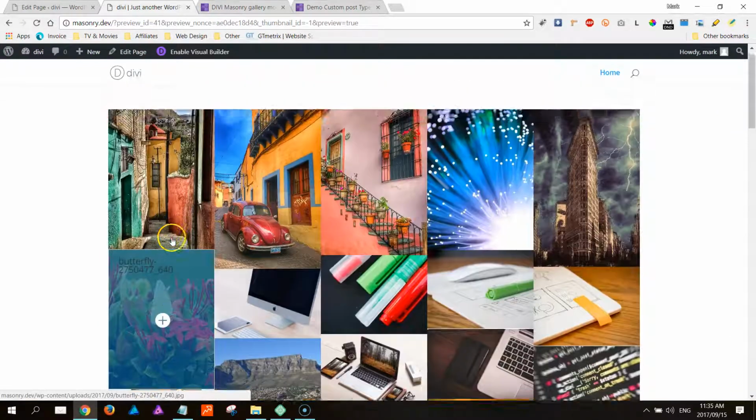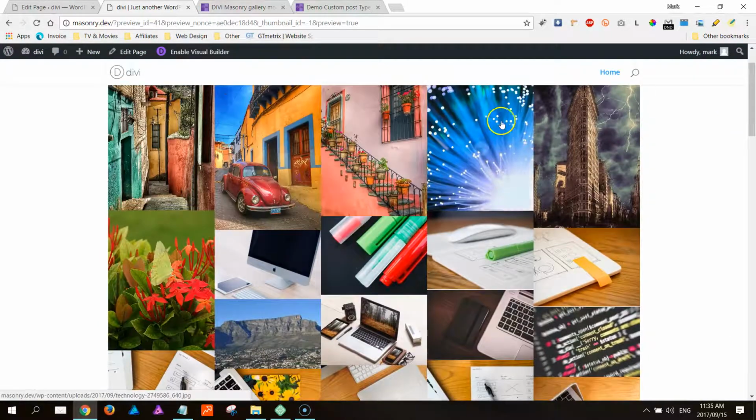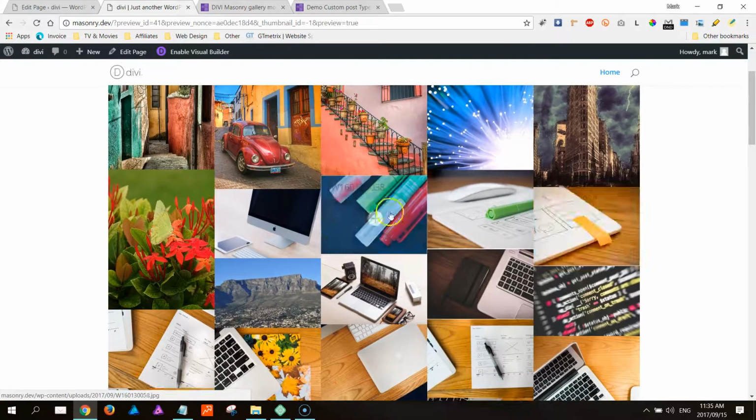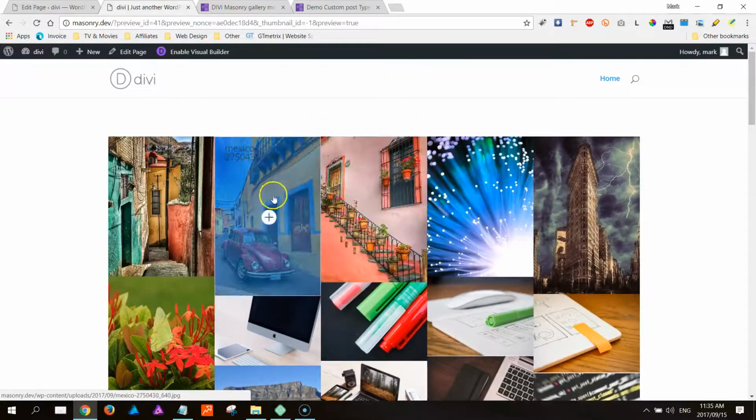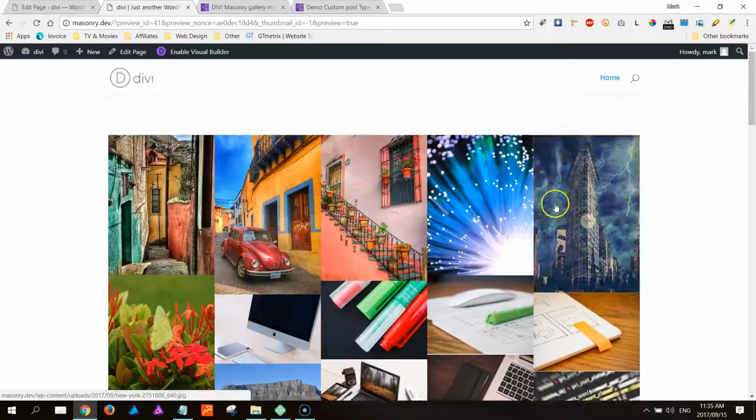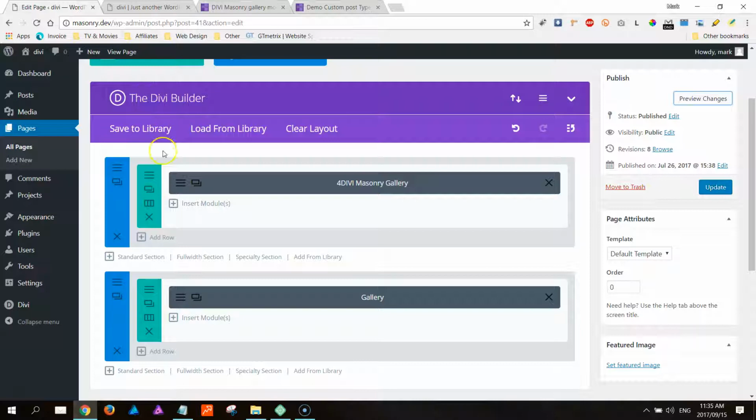Now you'll notice what's quite nice is it actually keeps the 5 columns, but it fills it in. So if, for instance, you have different vertical sizes, it actually drops them and fits them really well. What you actually want to avoid is having too many vertical images in one row. You want to mix them around a bit.